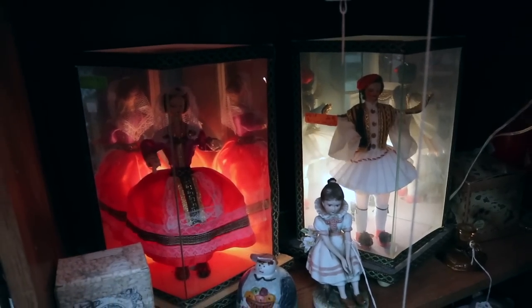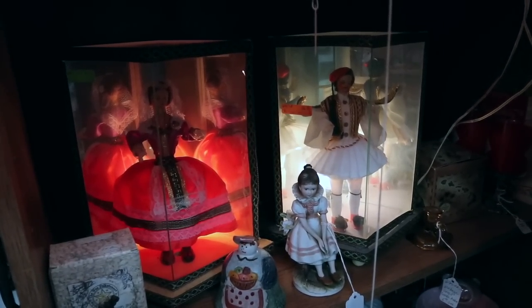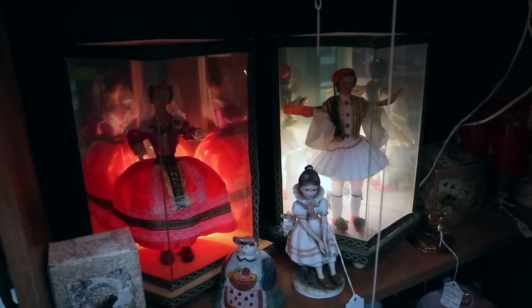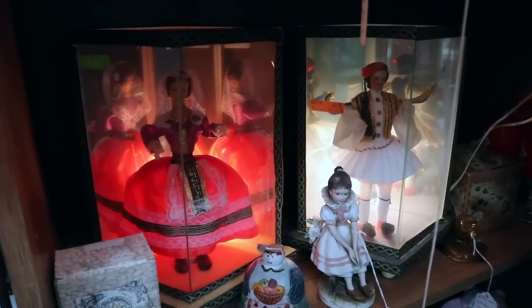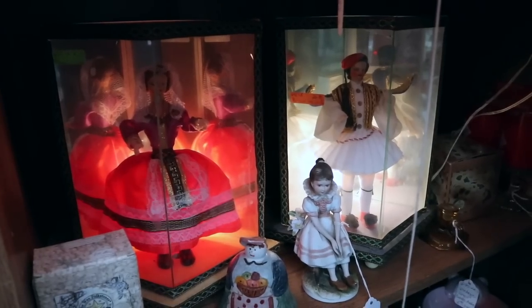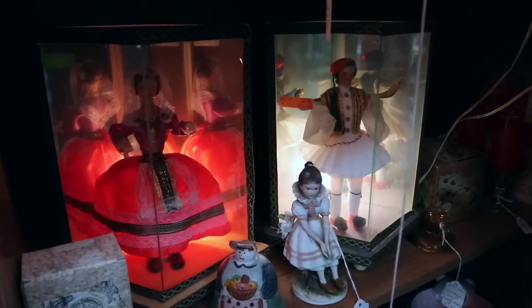These dolls in the case are cute little things, and they're only priced at $25 each. They would have been hand painted and were not expensive when they were new — they're 1950s kitsch. And kitsch sells. People love that fun yet slightly cheesy aspect. People were inclined to like fun and happy things after the Second World War because it had been such a difficult time for so long. I think we're in a period like that similarly right now.